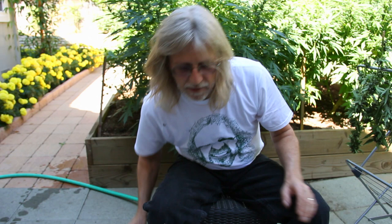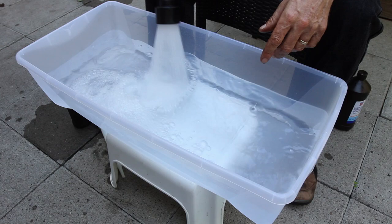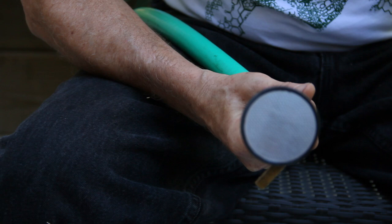I'll take this hydrogen peroxide and pour it into this container — this is about five gallons. I'm just using ordinary tap water; it's got chlorine in it and everything, but that doesn't matter. I'll fill this up. I'm using this aerator nozzle that breaks everything up well and gets a bit more air in there, making the water more active. So I've got an H2O2 solution here mixed with the water.